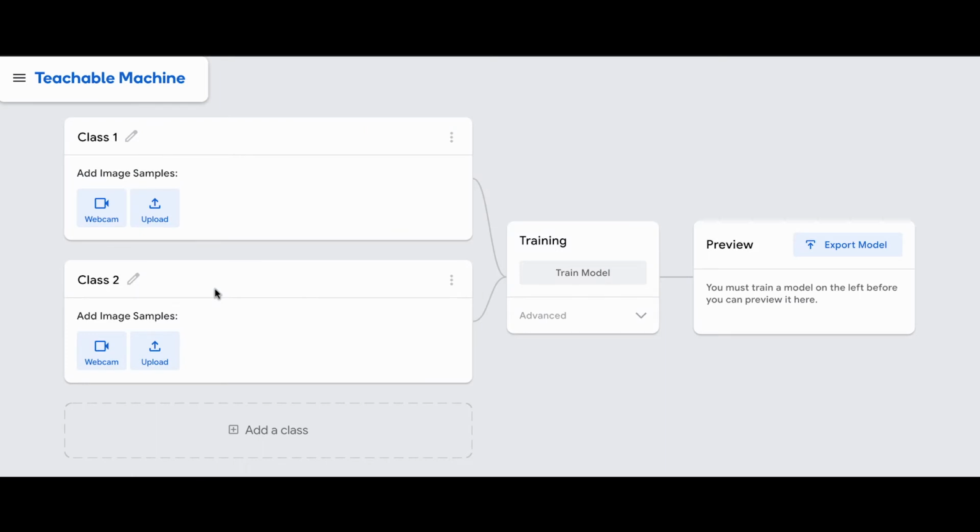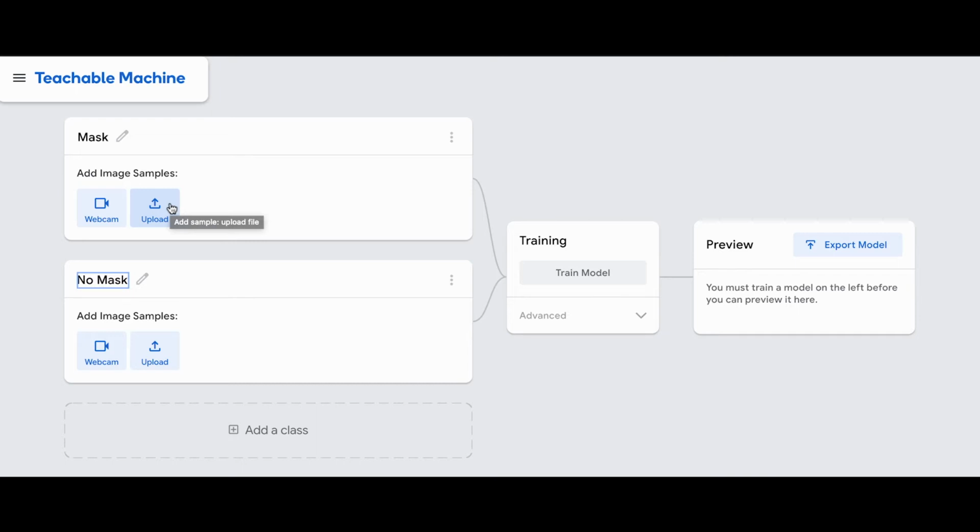You can imagine a scenario where a school has a camera at the front door that would send an alert if somebody wasn't wearing a mask when they were expected to wear a mask. We'll create one class that's mask and one class that's no mask. Again, this interface is very simple and there are a number of things under the hood, but that's fine for today. The way that you do this is you upload a number of images and you will tell the computer, okay, that image is right or wrong or in a certain class versus another class.